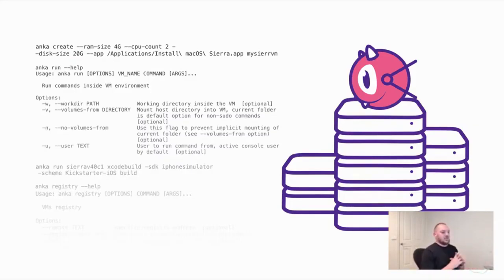But still, I'm very happy with Anka as a vendor who solely focuses on the problem domain that we wanted solved. Anka as a tool doesn't have any UI. It's all command line infrastructure. And in our quick testing, we were able to get a reference VM, so we put macOS and Xcode inside a VM and put that in a suspended state. We're able to clone that VM, run xcodebuild within it, and tear it down within 10 seconds. I'm very happy with that.